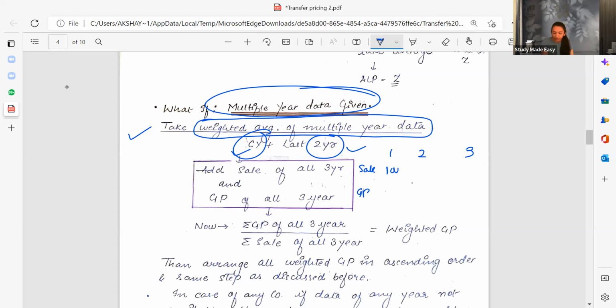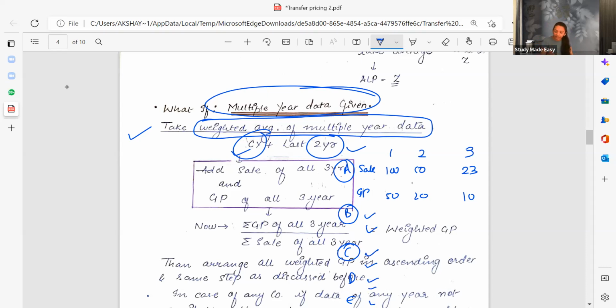Suppose sales is 100 crore, 50 crore, then your sales is 23 crore, as the case may be. GP margin is suppose 50, 20, 10. First year's data for A, first year's data for B, because the number of observations will also be there. This is for A industry, this is for B industry, for C, for D, for E. So you have been given various observations. A, B, C, D, E, F, G are the observations, and for those observations, sales and GP have been given.